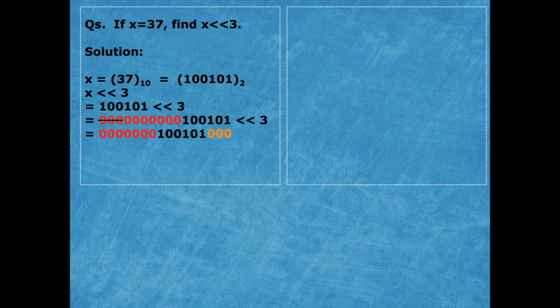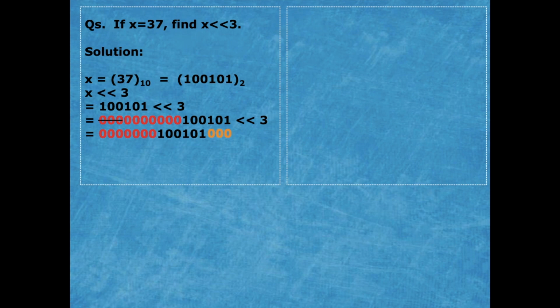But there is one very important thing which you need to understand over here. Over here we have erased 3 zeros from the left side. Now let's say they were not 0, 0, 0. Let's say they were 1, 1, 1. If they were 1, 1, 1, can you tell me what you would have added on the right side? The answer is 0, 0, 0. So actually it is very simple. No matter what you erase from the left side, you will add zeros on the right side. That's it. As I told you, the answer is ready in binary.